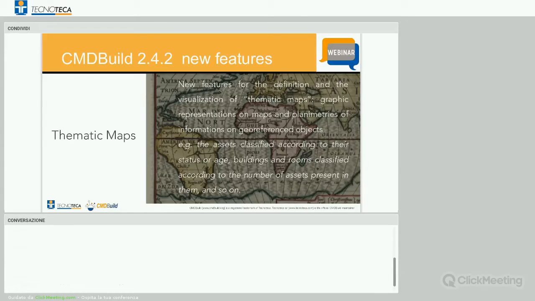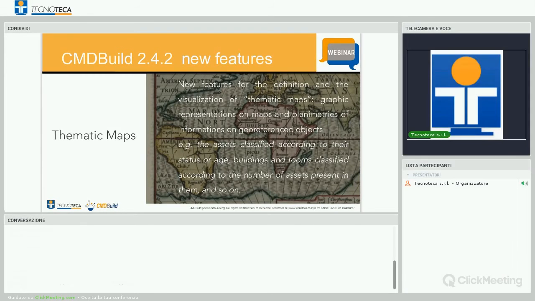Going on with the other new features that we introduced with this CMDBuild 2.4.2 version, we did some performance improvements.